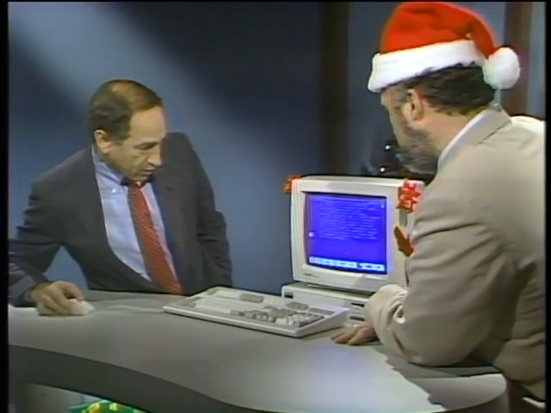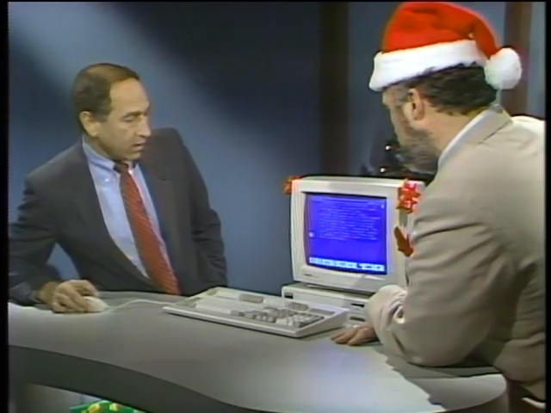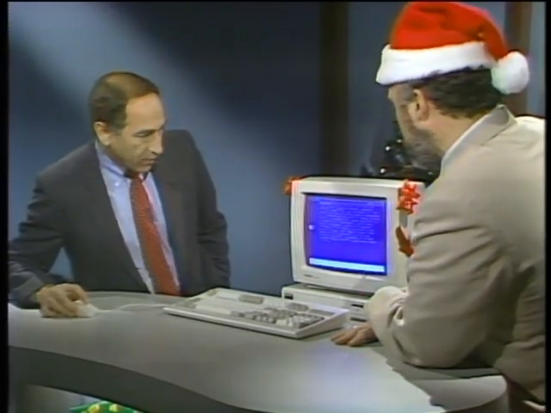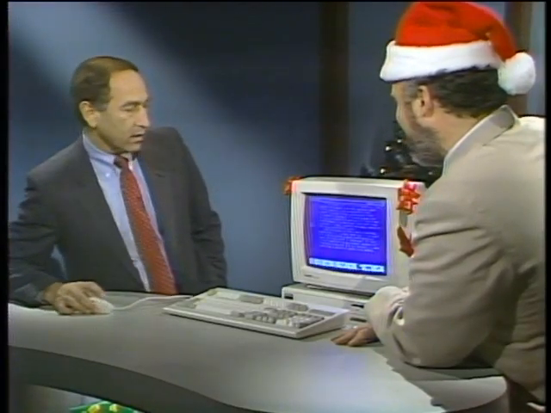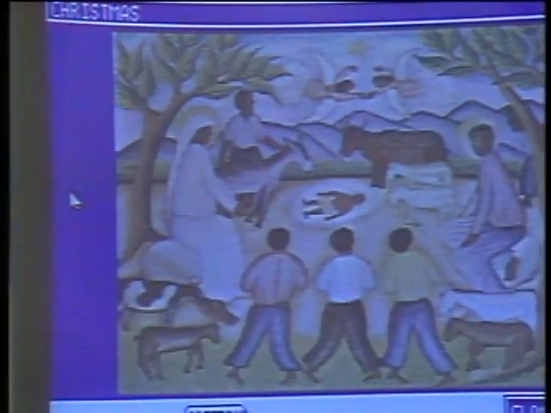When I get to the end, it says, by the way, there's a cross-reference article over here called Christmas, and I can just click on that cross-reference icon, and boom, there's the other article. And if I just page through 1 or 2 pages of this article, I can see there's actually a photo. It shows me an icon that there's a photo that goes with the article. I click on the icon, and it pulls up a color photo that comes with that story. It's really a neat way for a kid to get to learn and play with the encyclopedia.